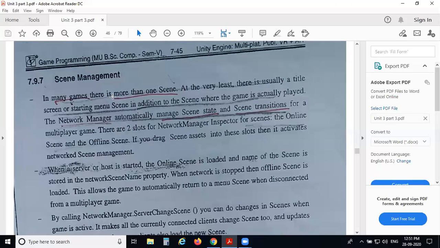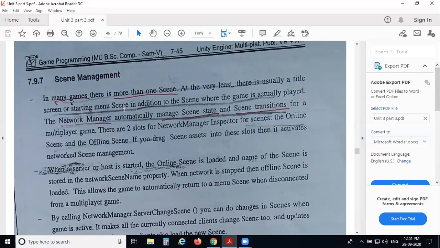Okay, so scenes are managed by using the part of network management which is scene management. Okay, so there are multiple users available in that particular game. Then there is also more than one scene available in that particular game. So those different scenes are managed by using scene management. So the network manager automatically manages scene state and scene transition for a multiplayer game.